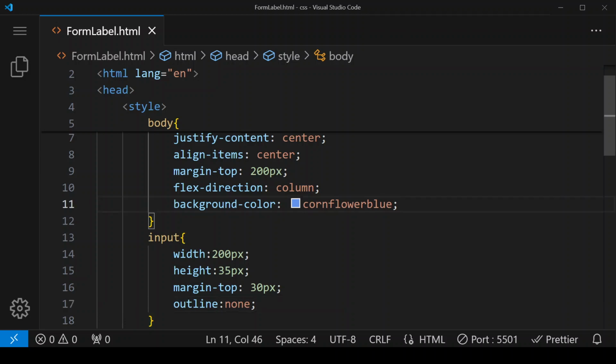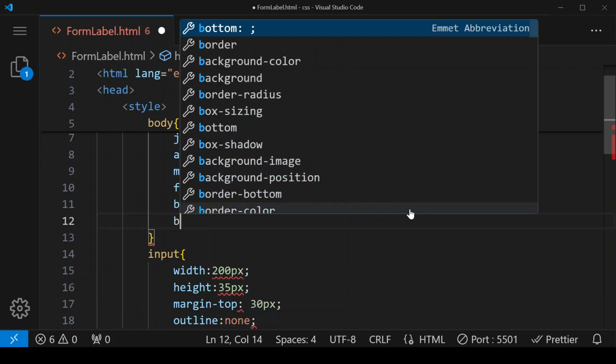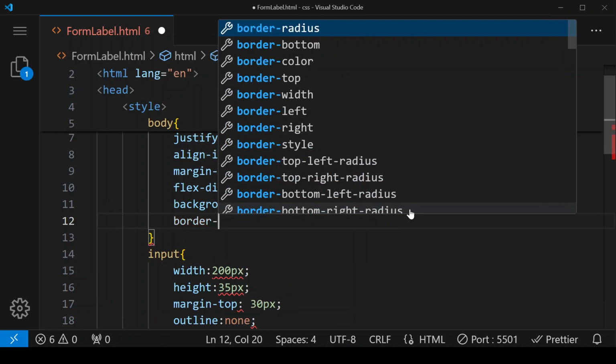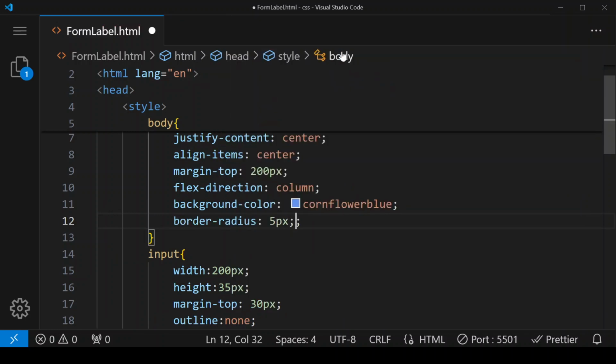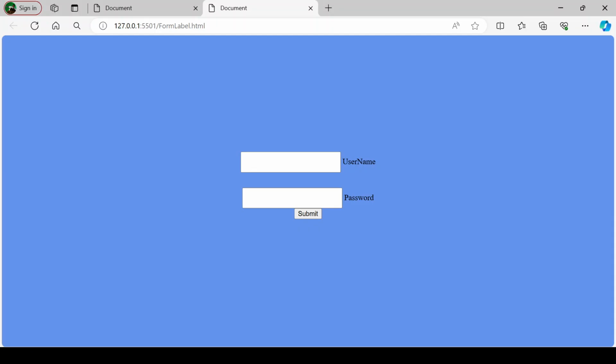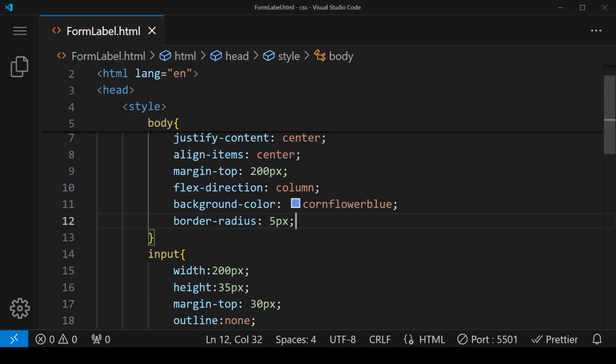So here I'm giving border radius, and here it is 5 pixel. Save. Sorry, put it in the body part.